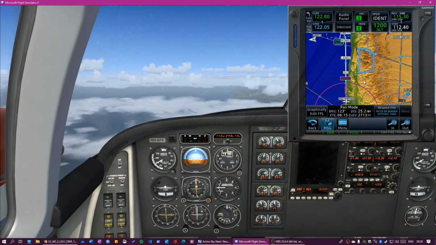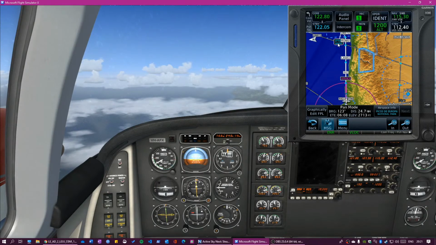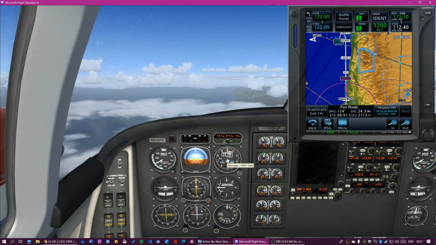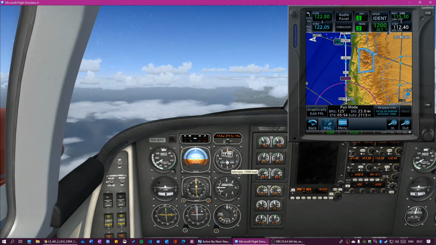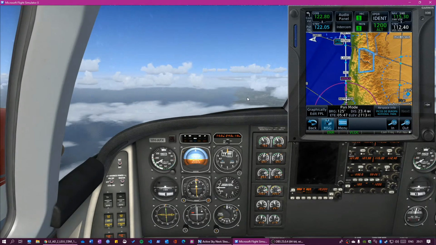Okay, so let's do this the old-fashioned way. All right. We're at flight level 190. We need to go to flight level 080. So that's a difference of 10,000, 11, no. Yeah, it's a difference of 11,000 feet. So we need to lose 11,000 feet.